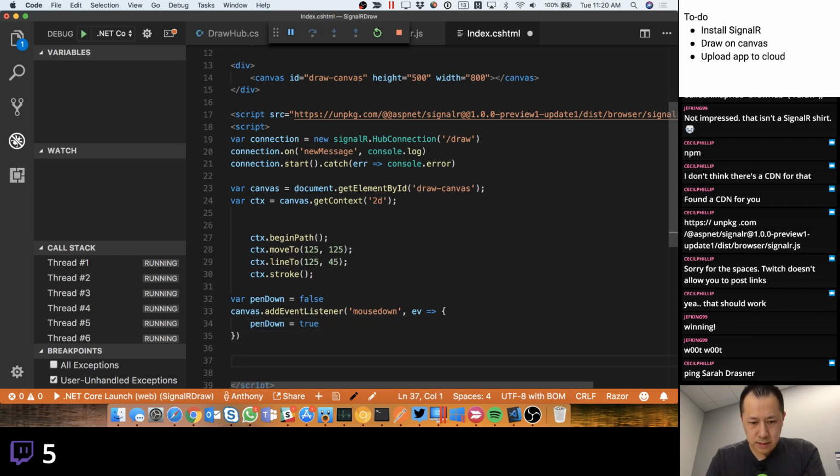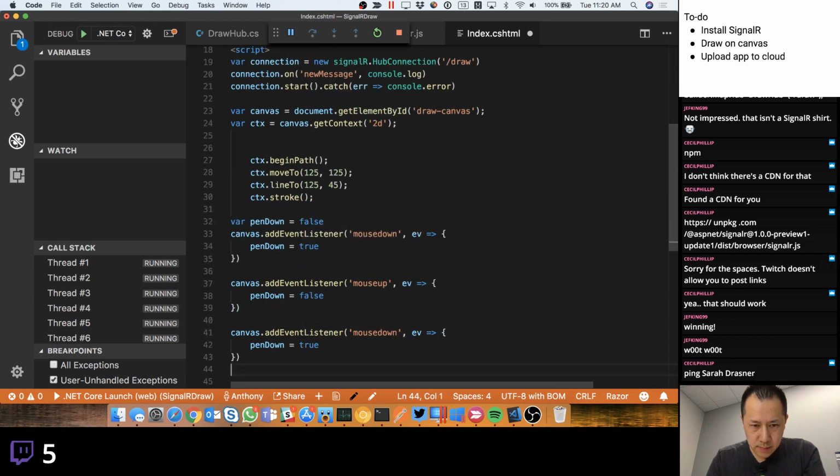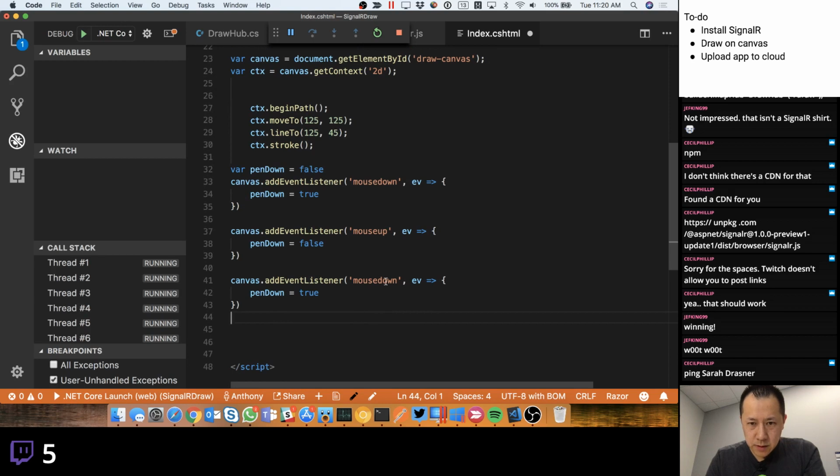And then when the mouse is up, we'll go pen down equals false again. And then somewhere in between, we're going to start drawing lines. So here we're going to be, I think it's mouse move.